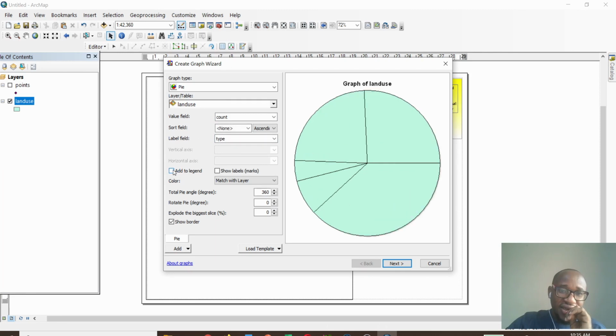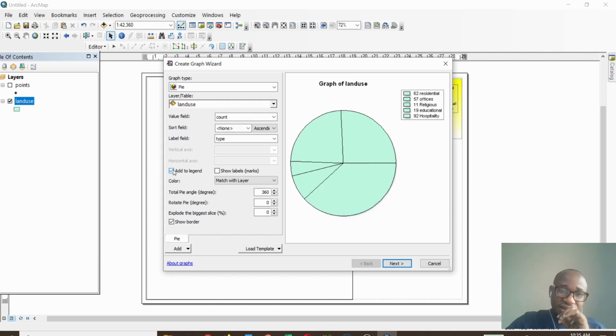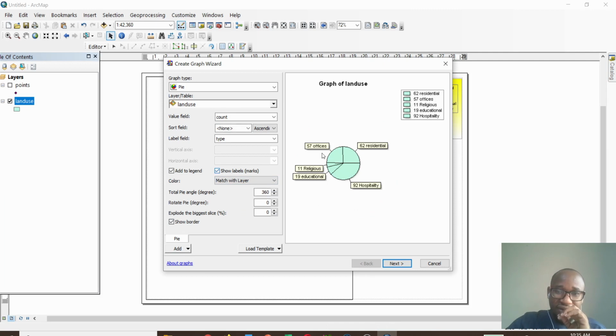Add legend. So this total pie angle degree is 360. You know, a pie chart is always like that. Show labels, if you want to show some labels, you see how it is. So the bigger portion is the 92 hospitality.